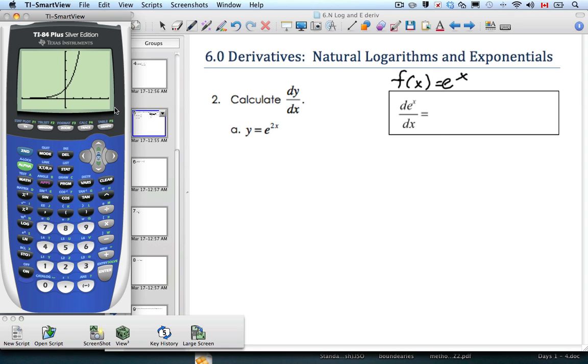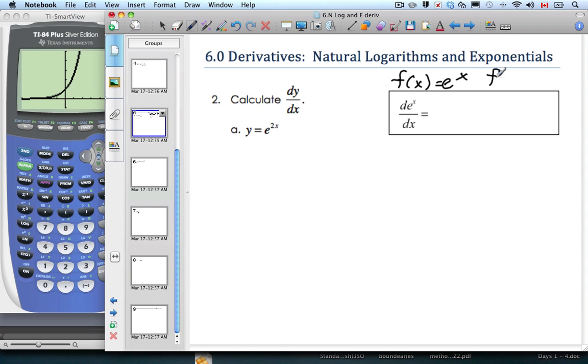Hold on. What happened? Where's the derivative? Something crazy's going on. Let's go back. Okay, let's make the derivative bold for a moment. Let's see if we can see where it goes. Okay, graph. Oh, it's right on top of it. Fancy, imagine that. So the derivative of e to the x is simply e to the x. It is itself. This is in your IB packet.